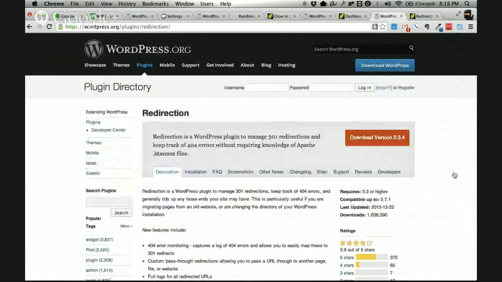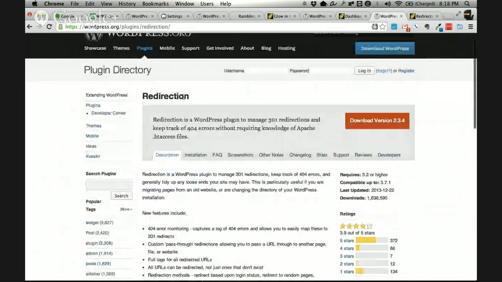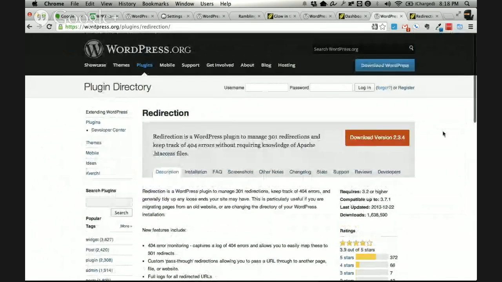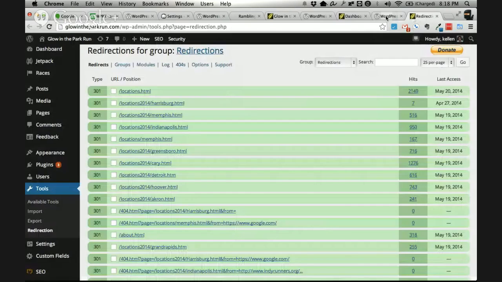Very last one I was going to mention is this plugin called Redirection. This sets up 301 redirections, which matters if you're moving, especially from a static HTML website, for instance, to a WordPress site. One of the benefits of that is WordPress has really nice, squeaky clean permalinks, they're called, or URL addresses. However, you can run into problems with that.